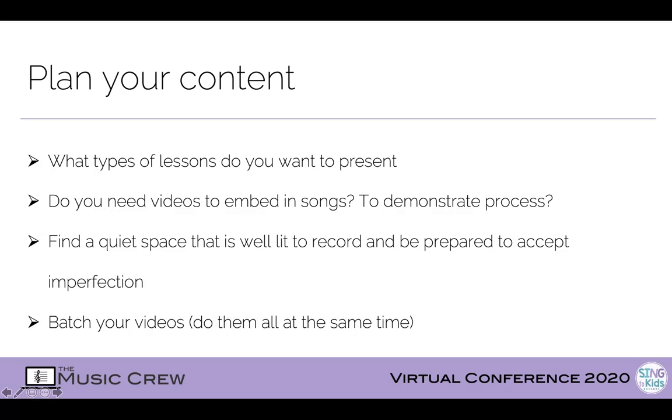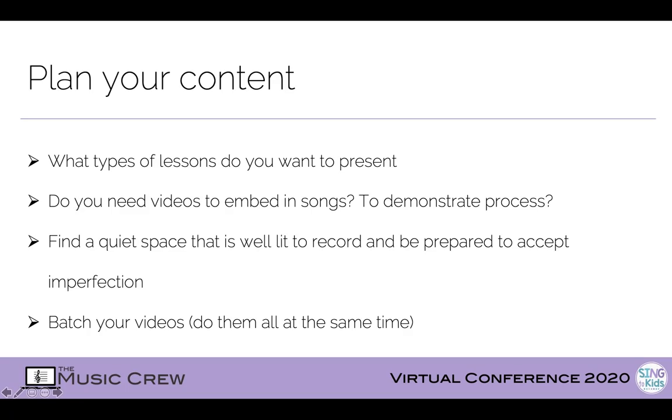So, before you start, I want you to plan your content. What types of lessons do you want to present to your students? Do you need videos to embed in songs or to demonstrate process? Make sure you have a quiet space that is well lit for recording, and be prepared to accept imperfection. I have yet to record a video that doesn't include one of my two pugs snoring or barking in the background, and I'm sure you'll hear them throughout this video.